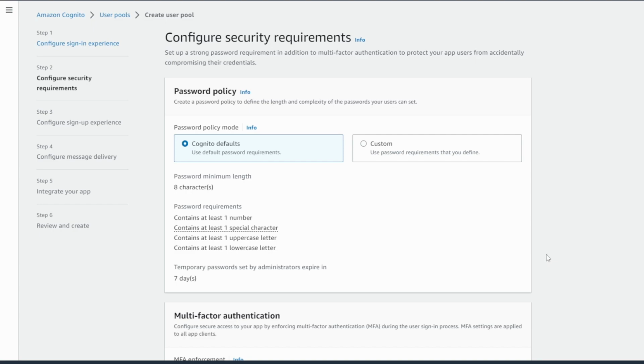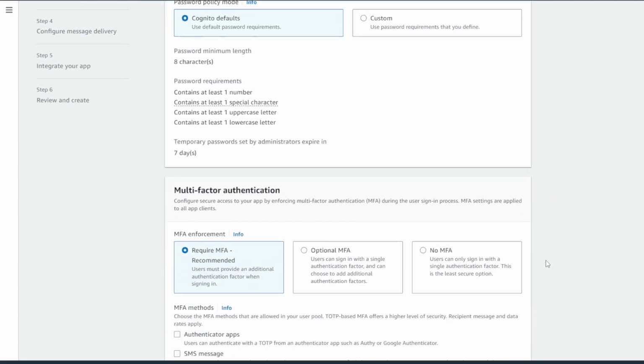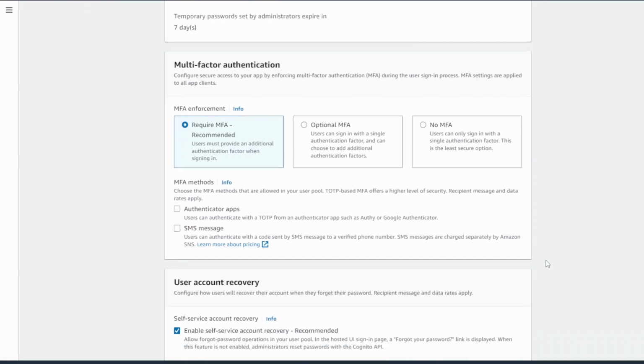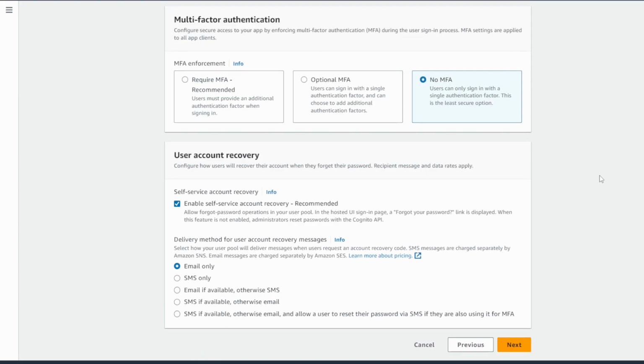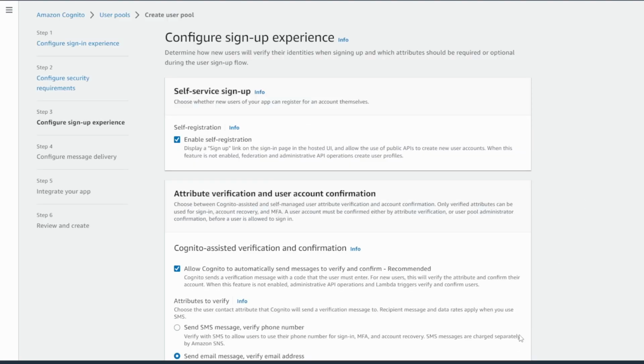We're going to leave the default password settings there. Looking at multi-factor authentication, we're not going to use MFA for this example. So go ahead and click on that, and then leave the default user account recovery settings. We will enable self-registration.